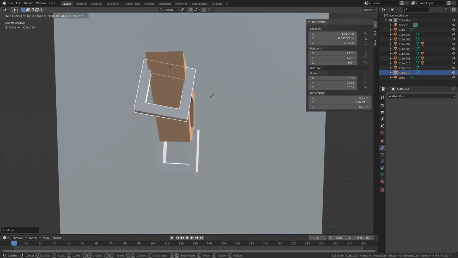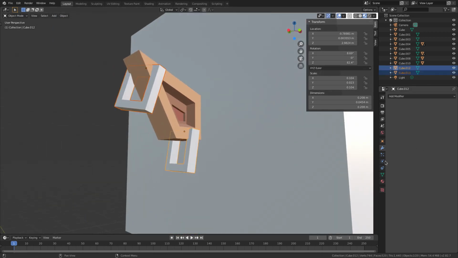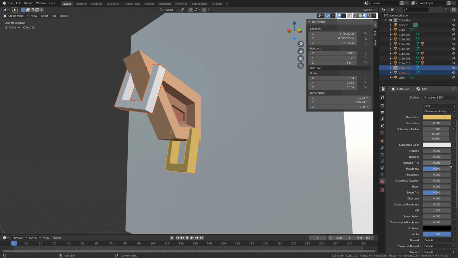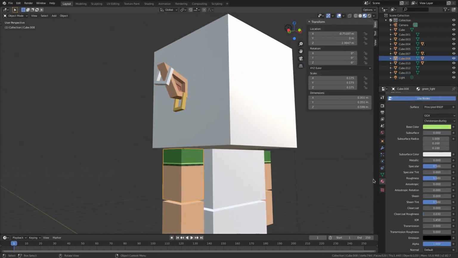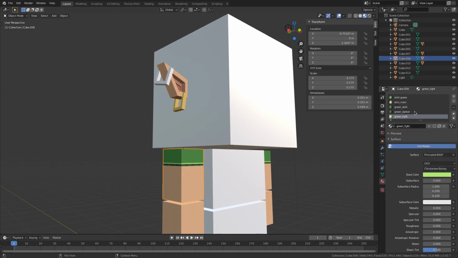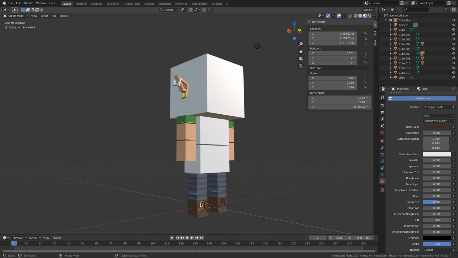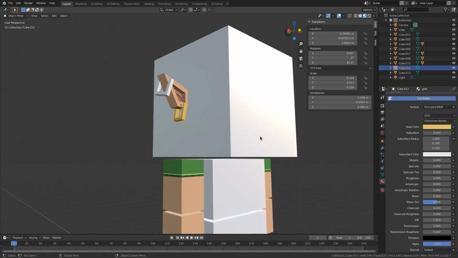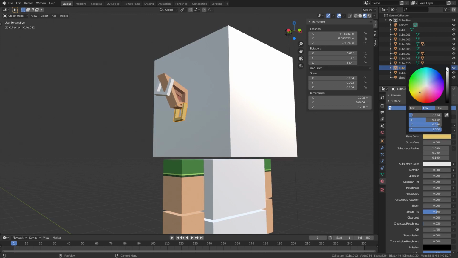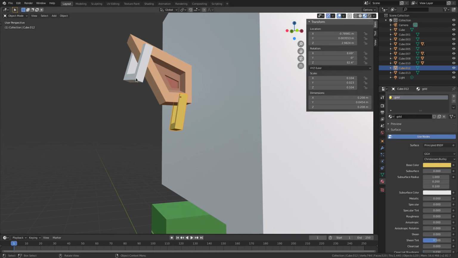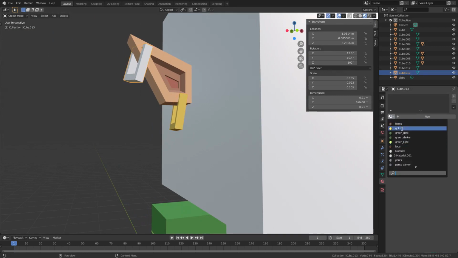Okay, so, with both of these, I want to make a new color. This is going to be gold. And then we're just going to make it, you guessed it, gold. Wait, subsurf. Did I turn subsurf off of all the other ones too? I did not. It's a subsurf. Specular. Huh. I'm going to have to go back and check them all. No, that's fine. We did it. All right, cool. I want this gold to be a little bit more goldy. That's fine with me. And the same thing for this one up here. This one, we will also use gold.